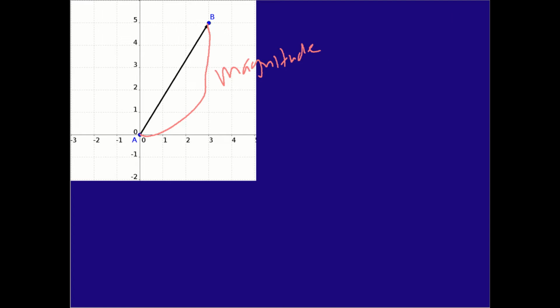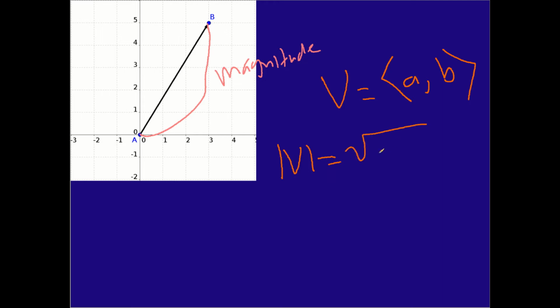To explain magnitude is very, very simple here. I have a vector v, that's what I can call it, and it has terminal point (a, b), like so. Now, to find the actual magnitude, like I already mentioned a few moments ago, you just take the magnitude of vector v, this is another way to write it, and it's going to be the square root of a squared plus b squared, right here as such.